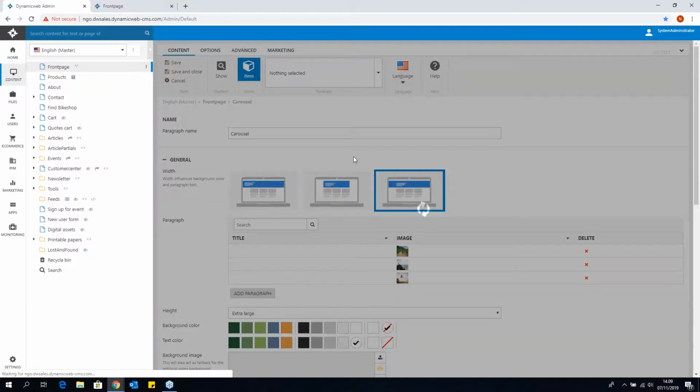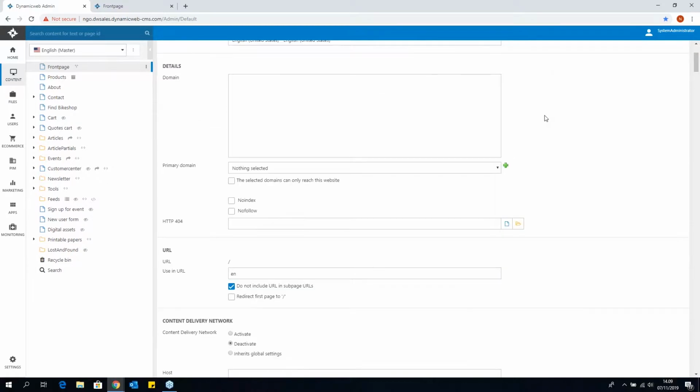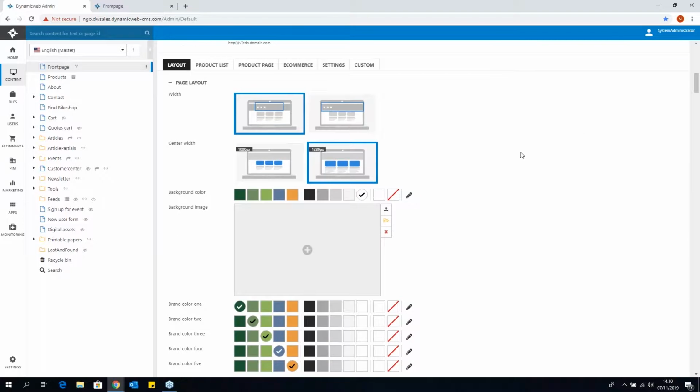If we want to edit other options, like how should the menu bar look? How should the width of the entire website look? What colors do we know we want to use very often? What are the fonts that we want to use? Then we go to our website editing area, where we can set all kinds of global rules, not just for the content, but also for our e-commerce shop. So how do we want the shopping cart to look when we hover over it? And how do we want to present facets and such? All of these are fully configurable in our website editing area.